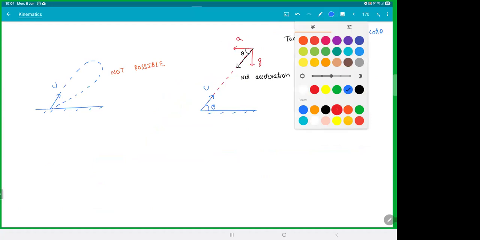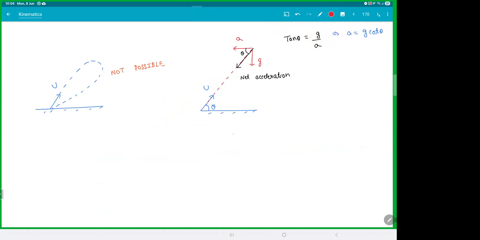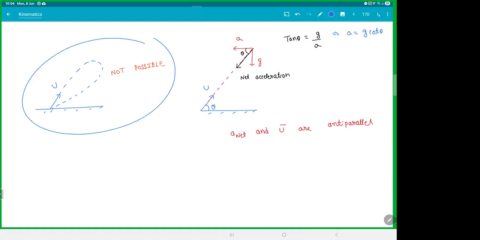So this is the scenario where you go in a straight line and you come back in a straight line. If your net acceleration and U bar are opposite, the particle goes in 1D motion. If you remember, this was one of the things we wrote in a projectile: A bar and U bar should always be at an angle, not parallel or anti-parallel. Are you clear with this? Whenever I say it comes back, this will never happen like this. It will come back only if you go in a line and come back in a line. The U bar and A net are opposite to each other, so the particle goes in 1D motion. It goes up and comes down.